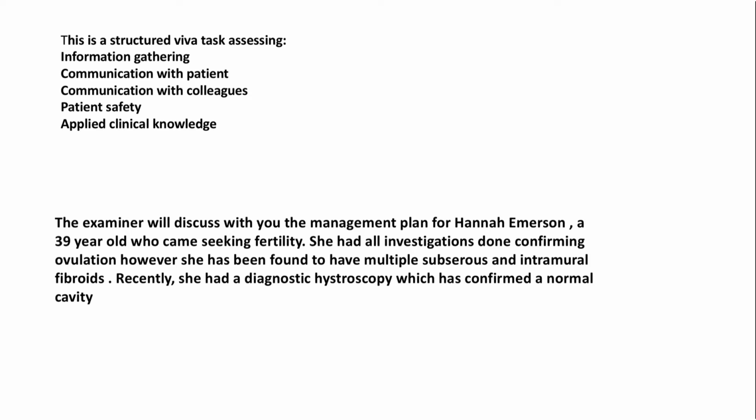We need really to examine her, we need to have a general examination, because if she is getting heavy periods or bleeding, she may be having anemia, so she may look pale or have palpitations or symptoms of anemia. And then we need to examine her abdomen to feel the uterus. Sometimes you may feel the subserous fibroid as a pelvic mass, and to see whether it is palpable, tender, or not.